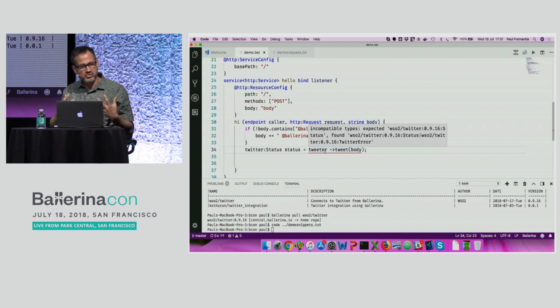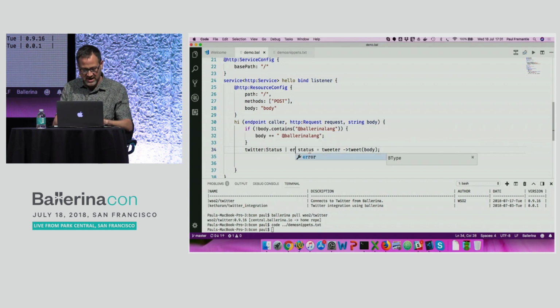And this is the union type system. And Samira is going to tell you more about this. So really, what I should be saying is I'm either getting a Twitter status or an error. Now, I could handle that error, but there's a sort of a cheeky way of doing that, which is basically to say check. Check is saying automatically handle the error by passing it back to the runtime, then I'm going to get a runtime error. So that's a nice bit of syntactic sugar that makes it much clearer. I just want to automatically handle the error.